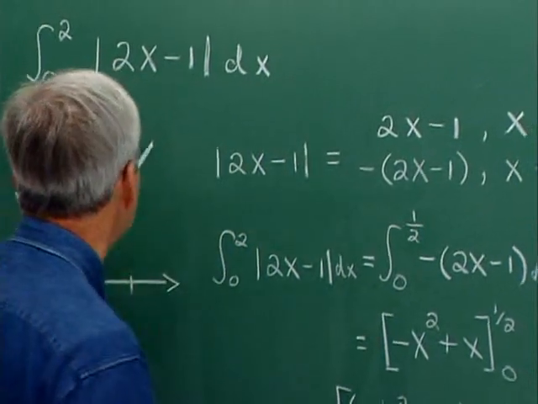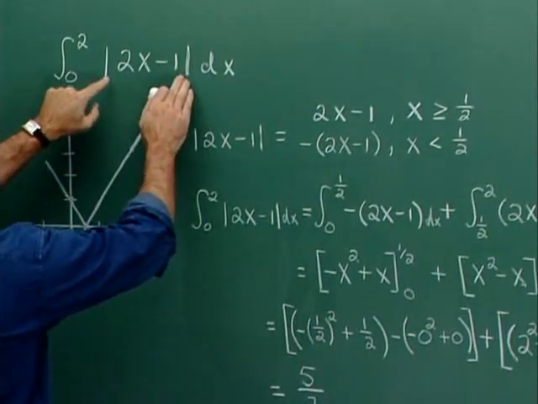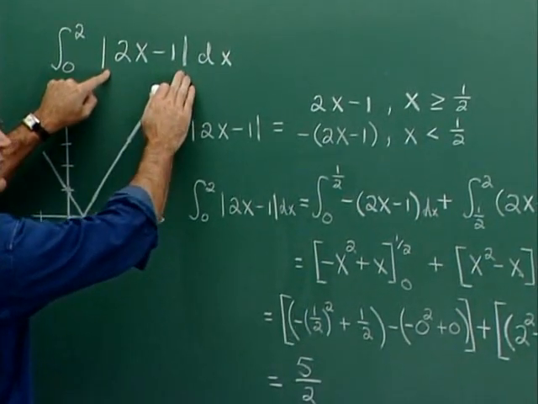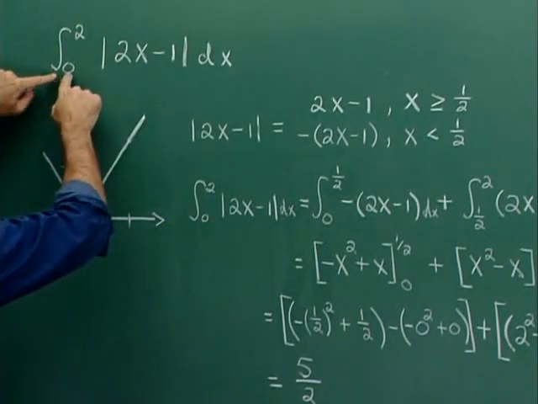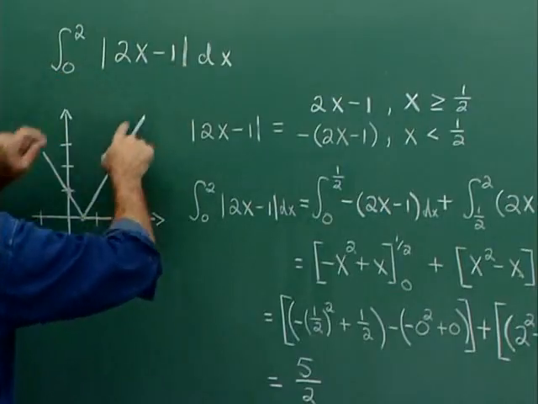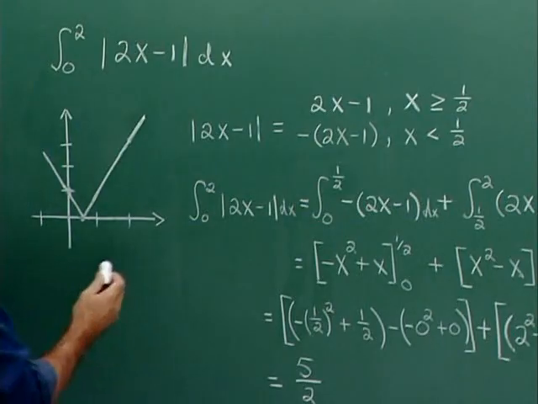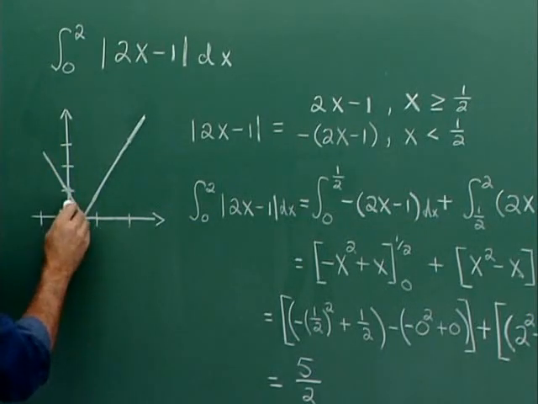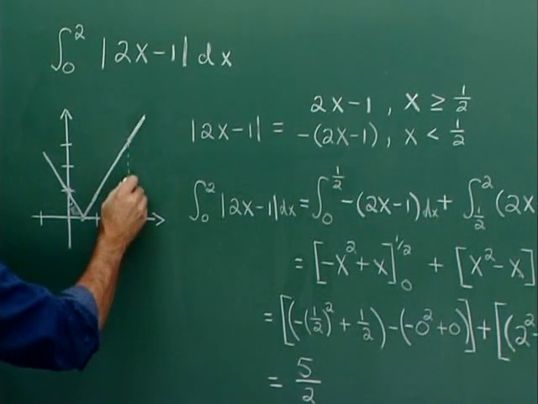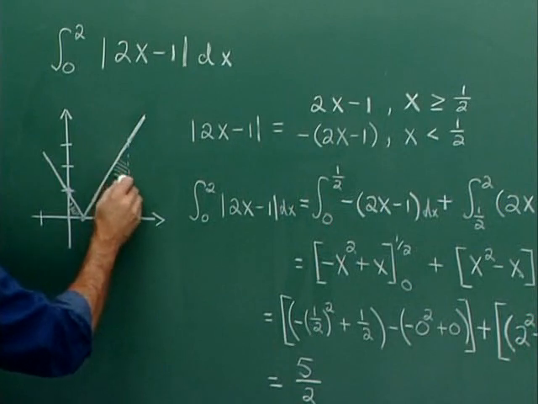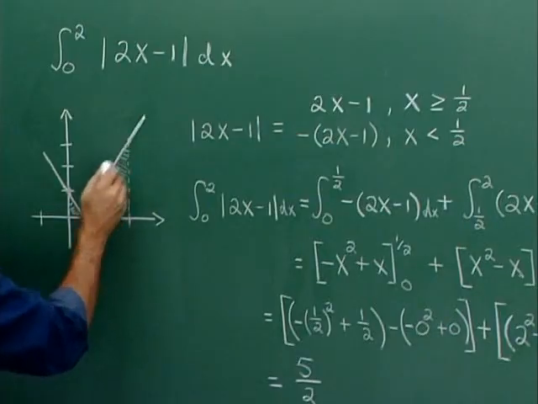The problem involves an absolute value function, and it's the nature of how we're going to interpret this function that gives us the two pieces involved. Let's first, though, interpret what we have here. It's the integral from 0 to 2 of this function. And here's the graph of the function, and the integral refers to area under the curve. And the area under the curve from 0 to 2 would be this little area, and also the area over here up to 2. So we're calculating the area of this little part with this little part. So it's those two together.